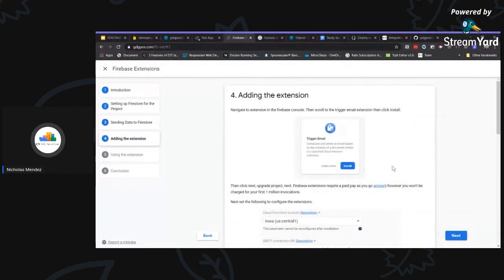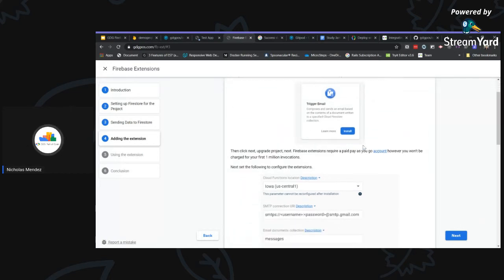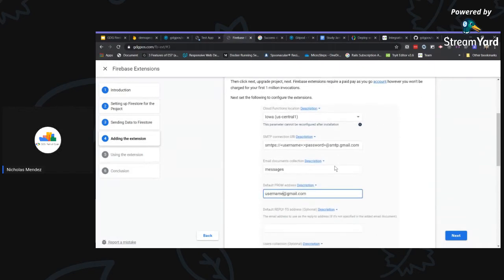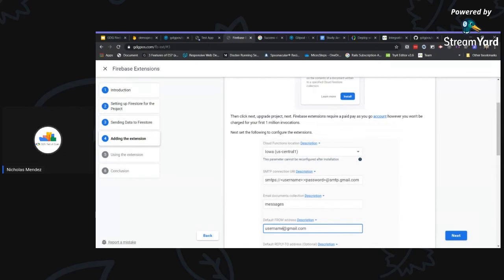Okay. So now we want to add the email extension. This extension is only available on the Blaze pricing plan, right? The default pricing plan for Firebase is the free, the absolute free. But the Blaze pricing plan, what it does is if you cross the free tier allowance, you'll be charged as you go, pay as you go, right? But as far as Firebase functions are concerned, you only start to pay after the first million invocations. So I experiment a lot with the Blaze plan, but I never have to pay anything. But it does mean that you need to set up a Google Cloud billing account, credit card, and all that business.